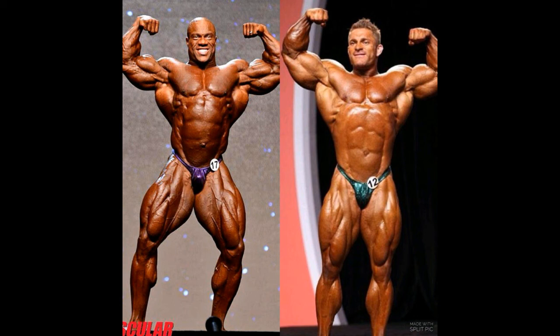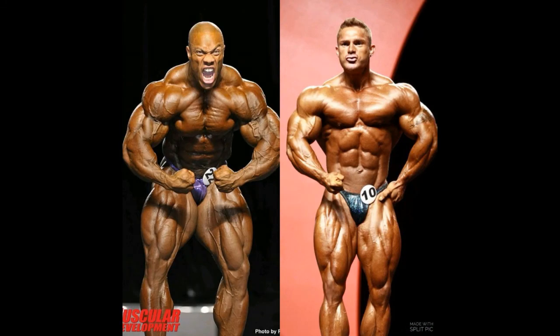I've seen a couple of Phil's poses where he's got his abs and you can see them contracted and it looks good, but a lot of the times I see him do this pose, he looks like this with his abdominals stretched out, so it's just not an attractive pose for me. Now, I think I've covered all but the most muscular. If I missed one, look, let me know.